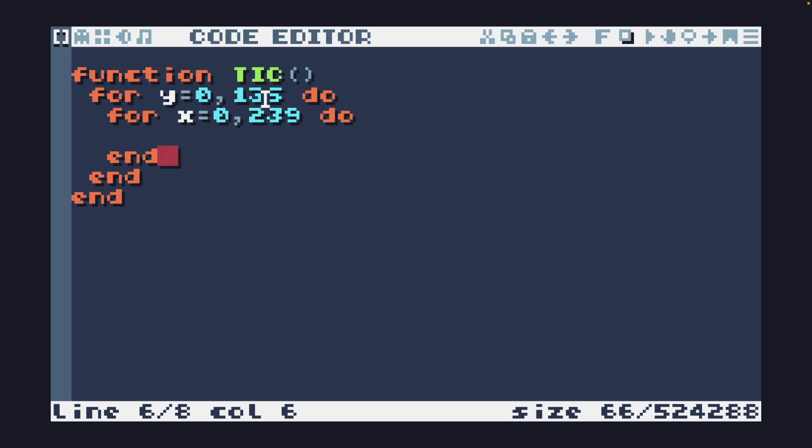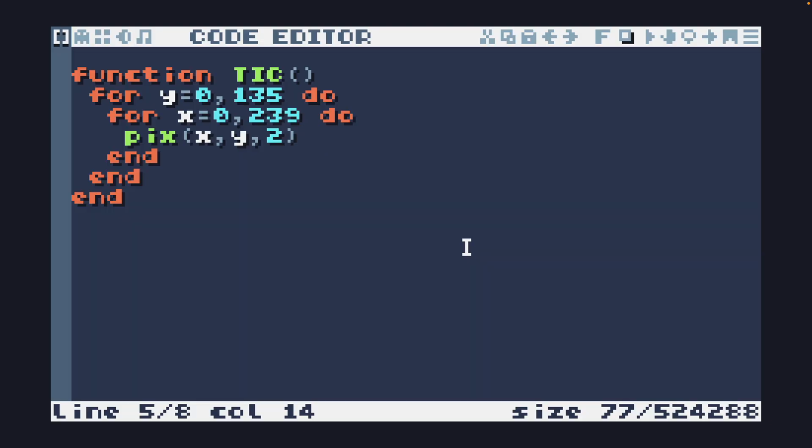Now, sometimes when you see code, you'll see people go from 0 to 136 or 0 to 240 in size coding, and sometimes that can be more beneficial when we're talking about the compressed file size at the end, depending on what other bits and pieces you already have inside of your code. So I'm going to use the pix function. I'm going to set pix x, y to the color 2. When we run this now, we have effectively implemented clear screen. So that is a basic setup that will allow us to do a bunch of different effects.